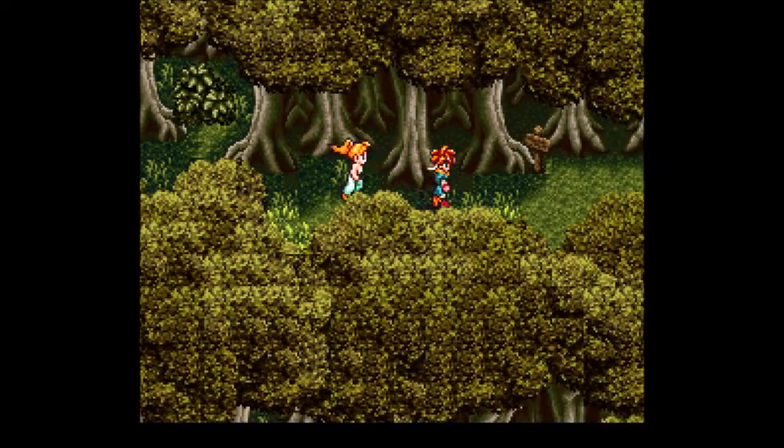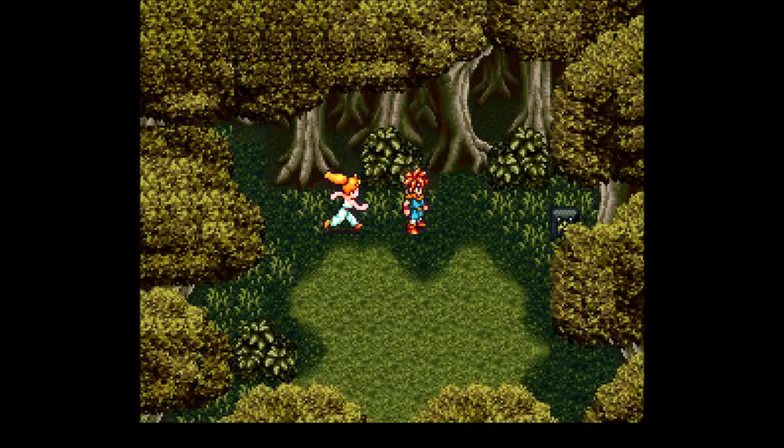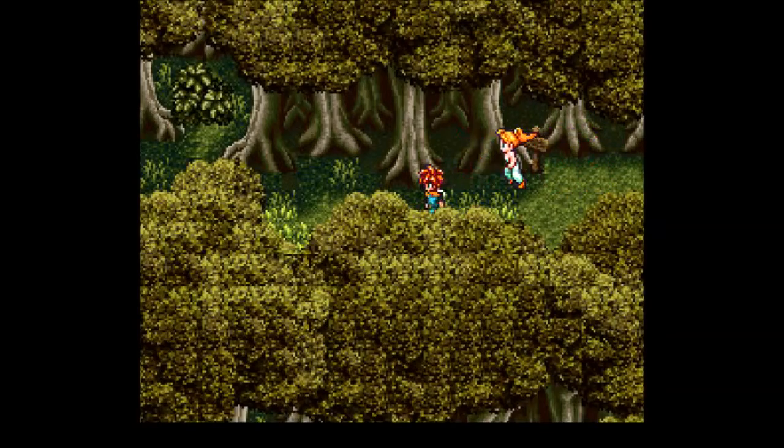Alright, and moving over here. Open field lies ahead. Alrighty. Well, what's in said open field? Ah, magic box. And looks like nothing else. Alright, so to the castle.